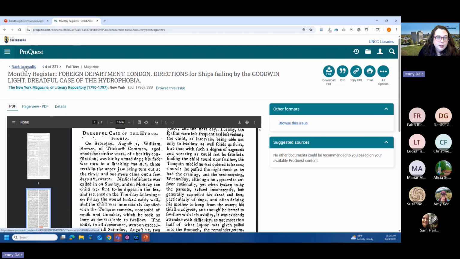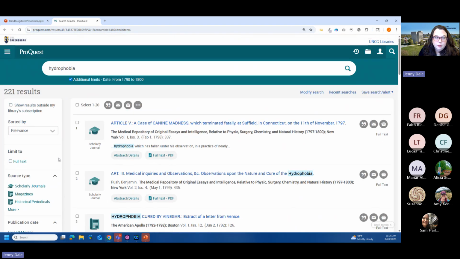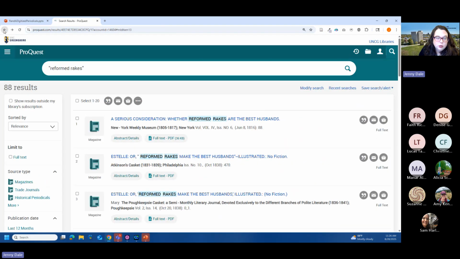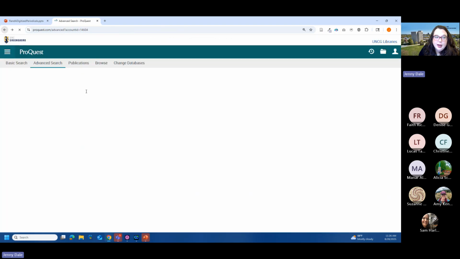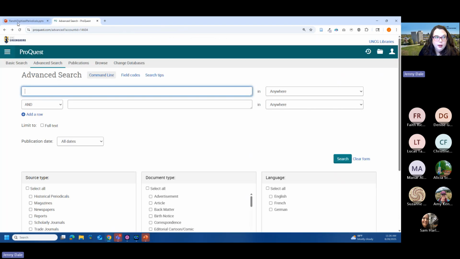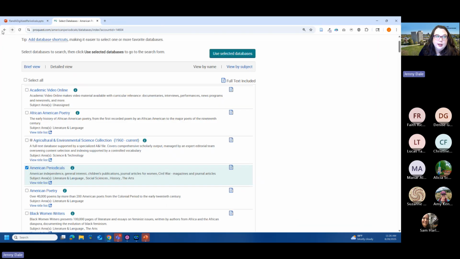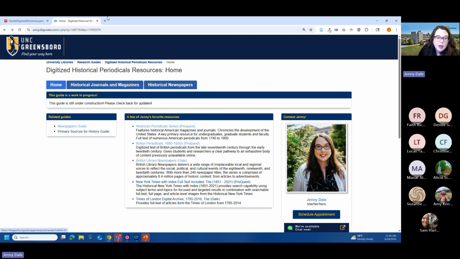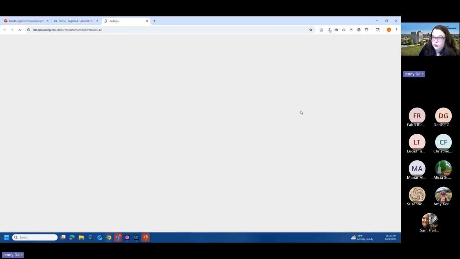I'm going to give you another sort of pop culture example. So I'm actually going to go all the way back to my research guide. Because I'm not actively doing academic research about a historical period, I use a lot of these resources to explore things that I think are interesting to me that I come across, like reformed rakes. I'm going to go into the British Library newspapers next, which is another one of my favorites here. I'm going to open a new tab so that it's easier for me to get back here because you saw how I struggled with all those back buttons.